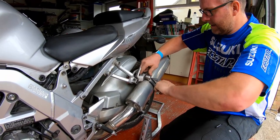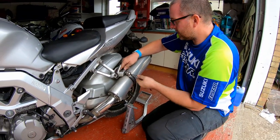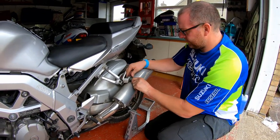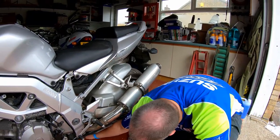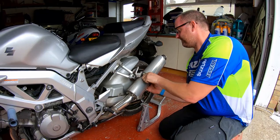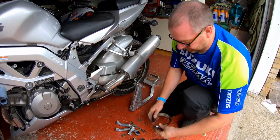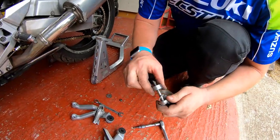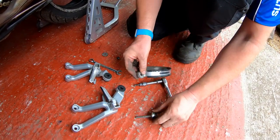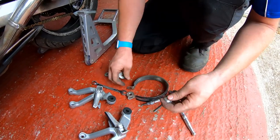Anyway, what I need to do is remove the exhaust mount. First of all, it's just a nut and a bolt basically. Oh, just drop the spacer off the back. So what we have here, we've got this weird little device with the slots in, which slots neatly into the actual hanger itself, and then this, that'll probably polish out with a bit of effort.